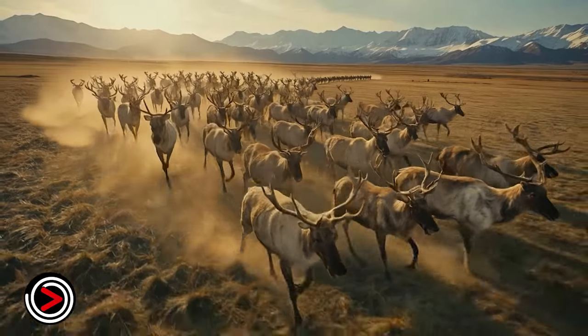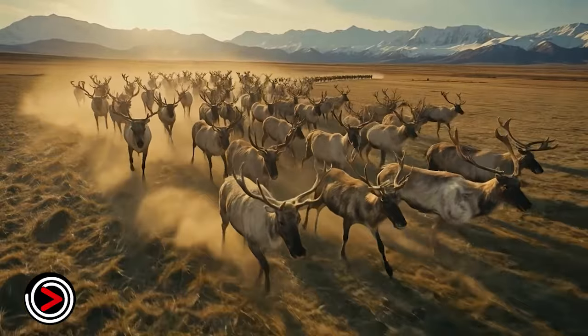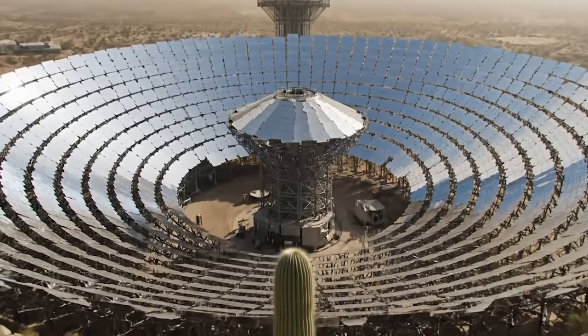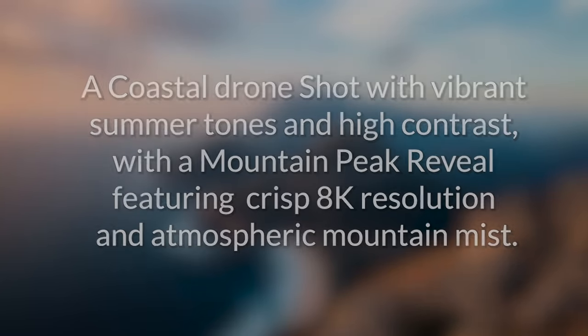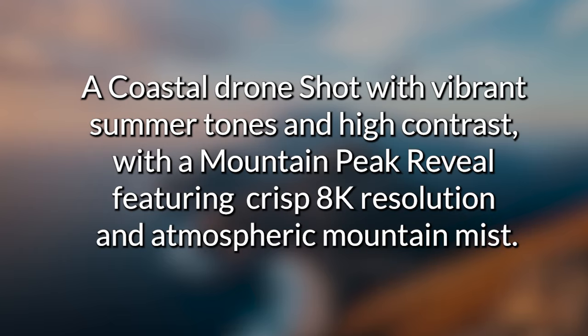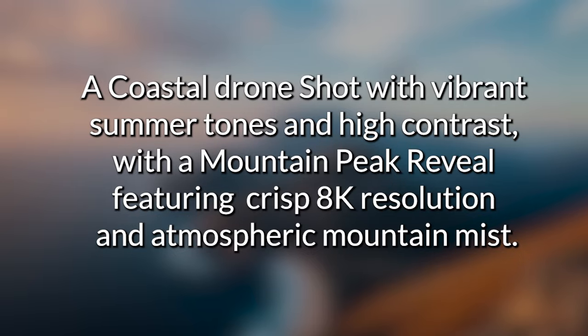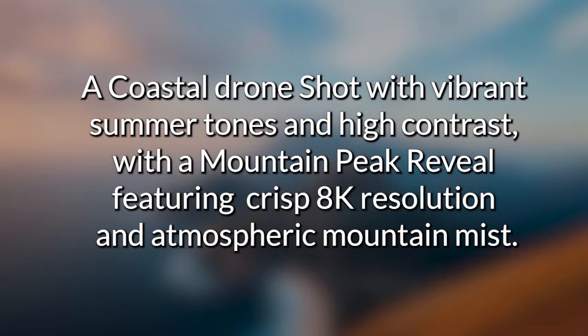To add depth and atmosphere, lean into atmospheric perspective. Using descriptors like mist rolling gently over the hills allows the viewer to feel the weight of the air. A coastal drone shot with vibrant summer tones and high contrast, with a mountain peak reveal featuring crisp 8K resolution and atmospheric mountain mist.